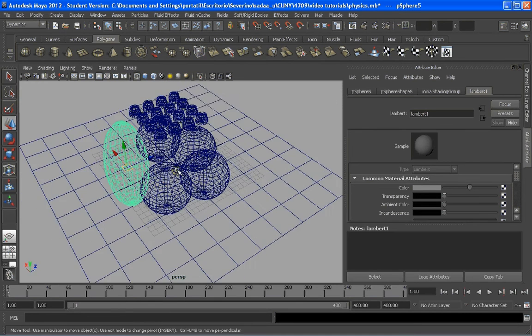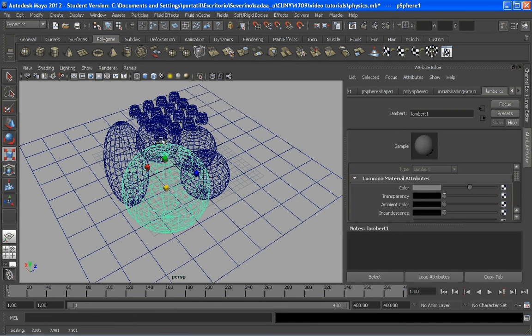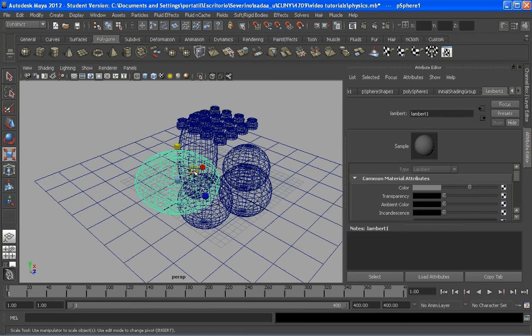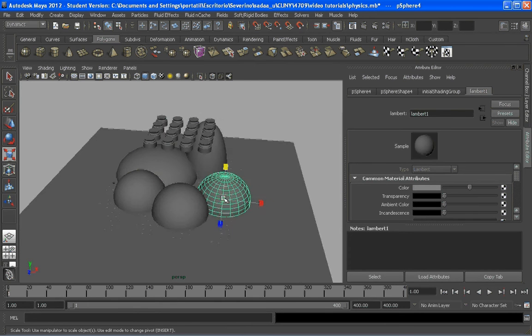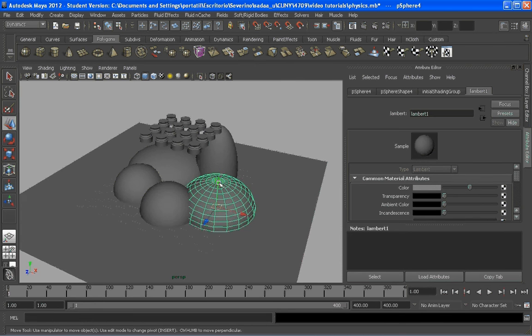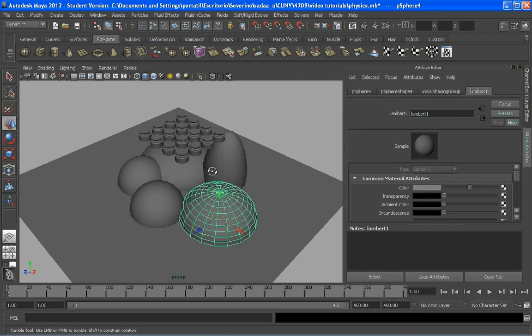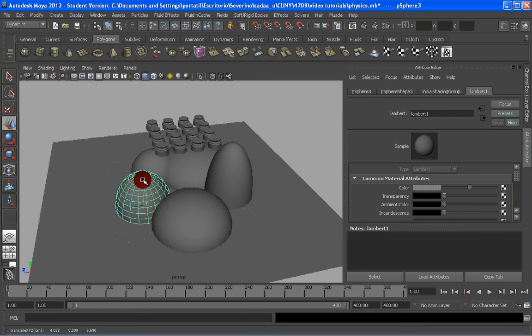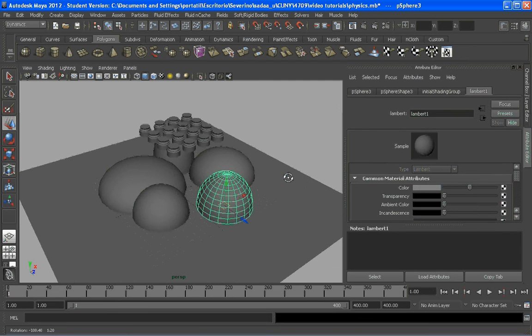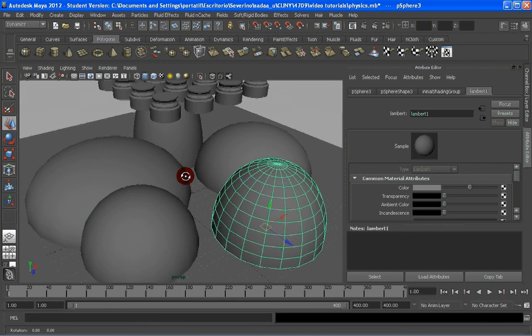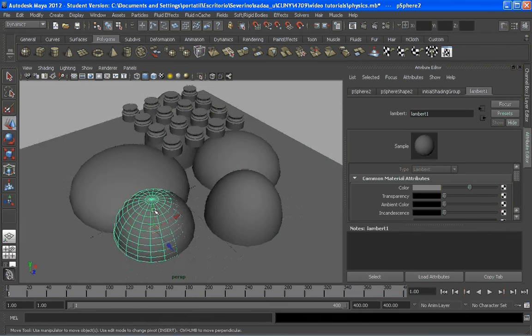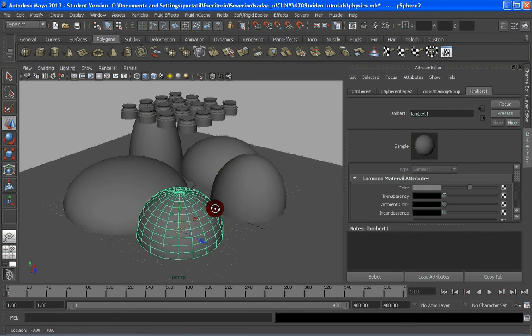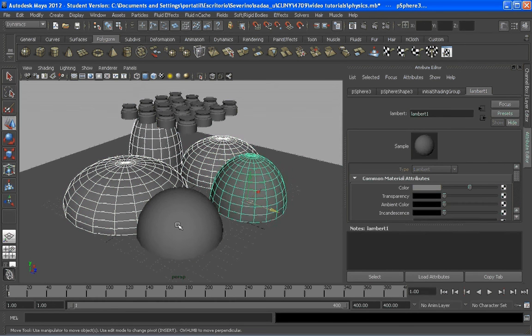Scale, probably like this. Let me press 5 to see this, and scale, flatten down, and W to move it around. Let's hope, I mean some of them could escape, definitely, especially in this area. Okay, we have kind of a canyon in a way that I'm going to try to force these guys to collide down there and see if it works. Obviously they're not going to collide against these guys unless we select them all. I'm pressing Shift to select, and again we have to press create passive rigid body.